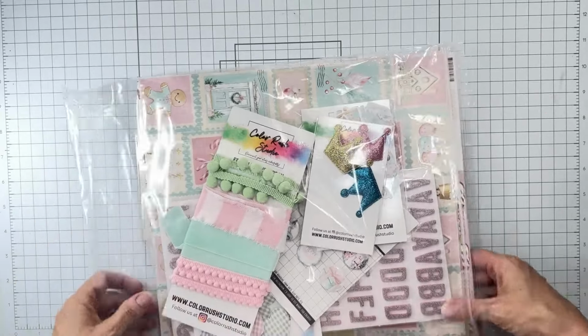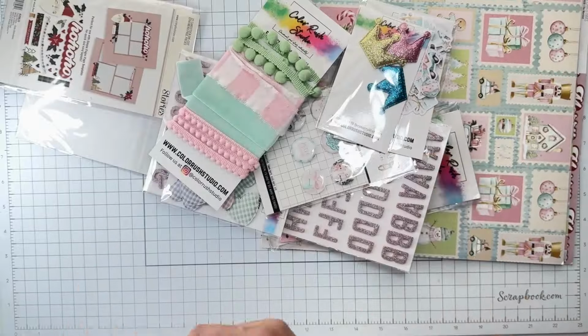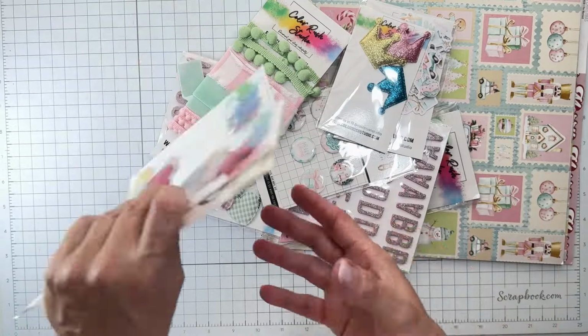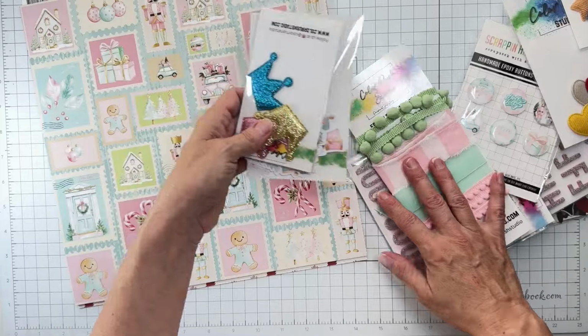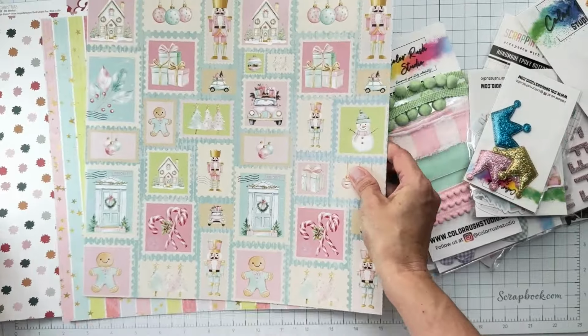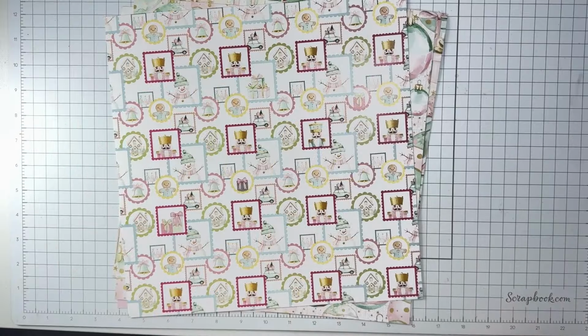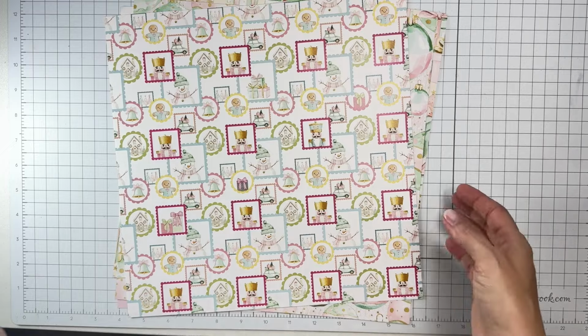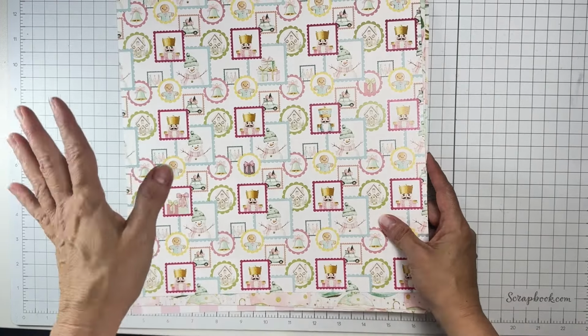Okay, so let's see. I don't have any clear knowledge of like what goes with what. Now, a lot of the time, we've got a main kit and an add-on and all that. I'm just gonna show you everything that I got in. You guys, it just got so gloomy. What is happening? Okay, let's take a look really quickly. Not really quickly, I'm gonna blather on. Anyway, let's take a look.